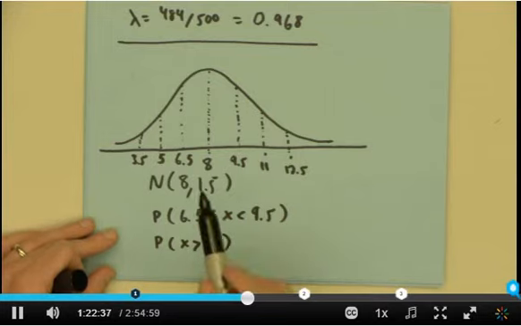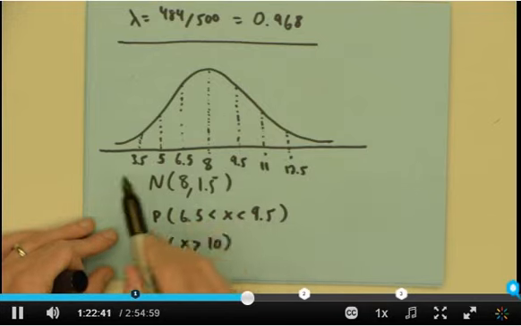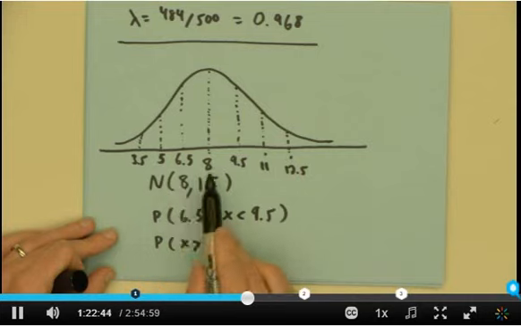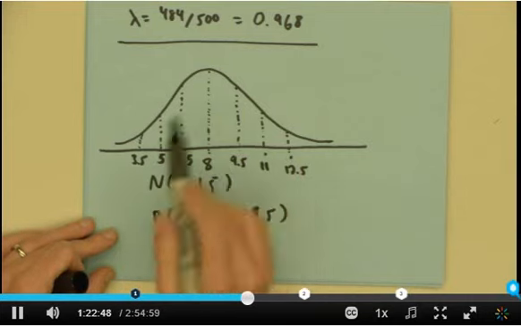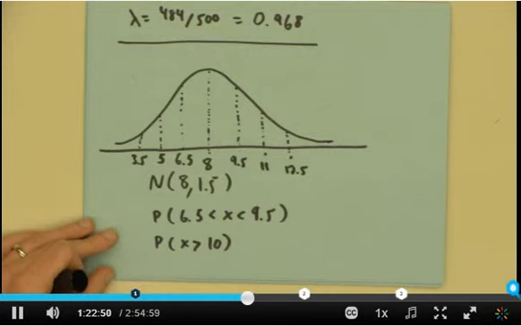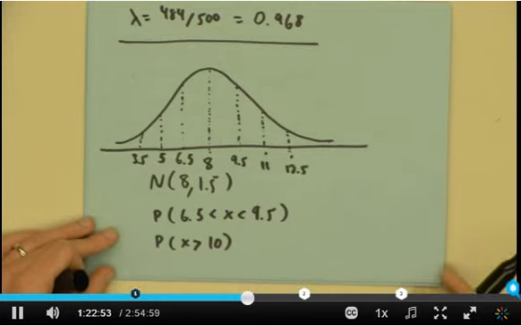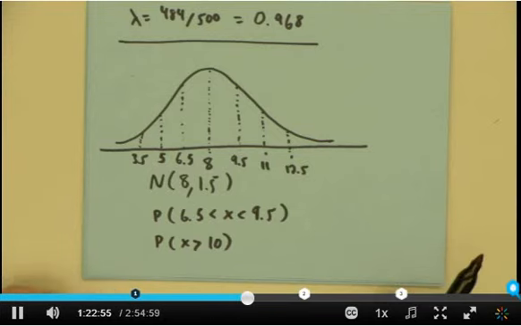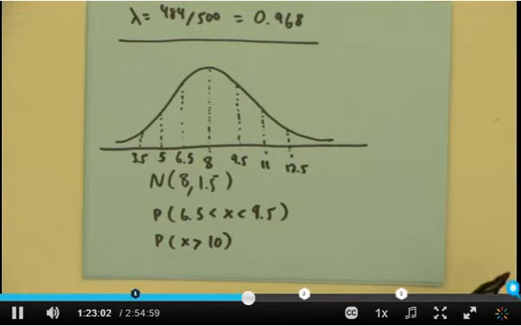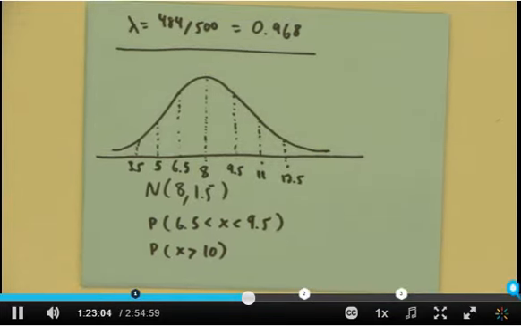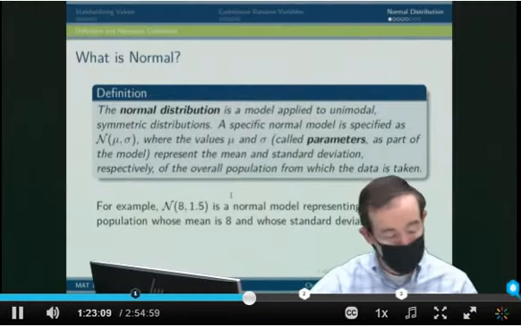I would be shading everything in between those and asking what area does that represent. I'm not going to shade it here because I'm going to leave it unshaded for the moment, but when we do specific questions, I strongly encourage you to draw the picture, label these key points, the mean, and then a few standard deviations on either side, and then shade whatever area you're looking at. It will help you keep straight in your head how you're calculating it, because in some cases you may have to subtract from one. In some other cases you may need to subtract 2 different probabilities to get the probability you're interested in. Okay? All right. So let's jump back to the slides for a moment.